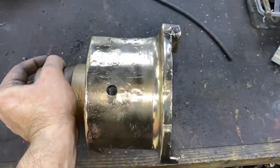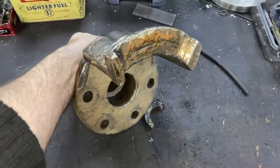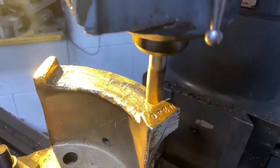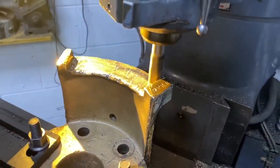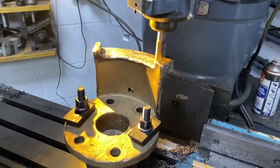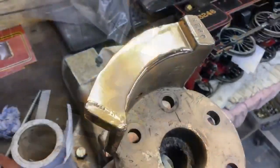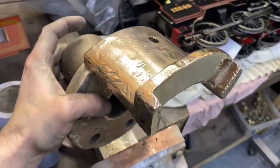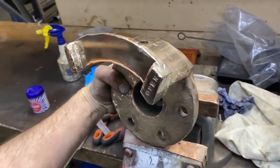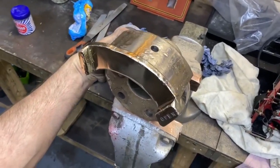We don't want to build a new locomotive and we don't want our loco to look like a replica — it wants to be an original restored loco and show the life that the engine's had. So to that end we are leaving the back face with all its bruises. But the front face, which is the active quadrant where the regulator slides, is being milled. We're taking a millimetre or two off just to get it back to a fresh crisp surface. So functionally it'll be as good as new, but visually it'll retain its battle scars — a restored authentic loco.